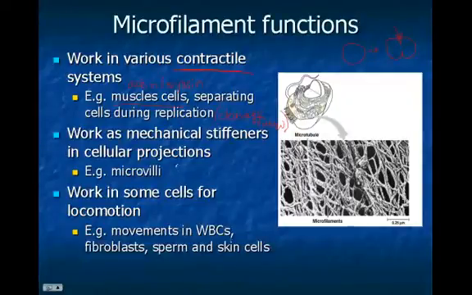They can also act as what we call mechanical stiffeners. And you can actually see they drew some in here. These are called microvilli, these little finger-like structures that we'll find especially on our intestinal cells. And so our intestinal cells actually look kind of like this. And again, we'll talk about these microvilli being important for maximizing our surface area.